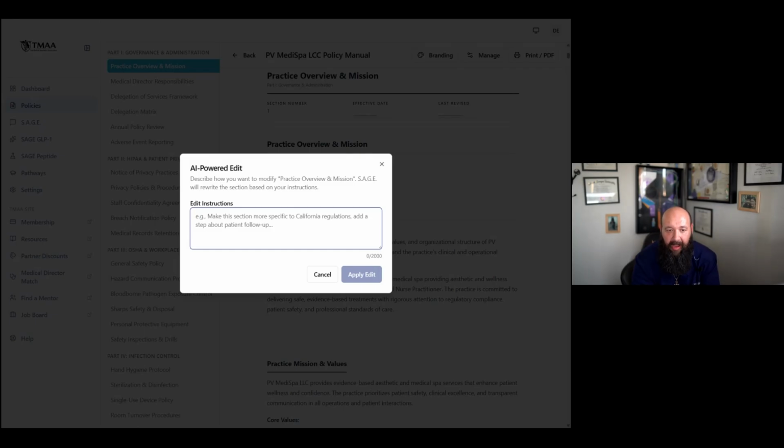Okay, so a couple of things in here once you jump in. One of the questions that we always get is how do you edit these? The first way to do that, you can regenerate it just on the fly. This is the way that I like to do it. You click AI powered and you tell it exactly what you want to do. So you can say, hey, I don't like the way that this is worded, I really want this changed a little bit, and it will update those however you like it.